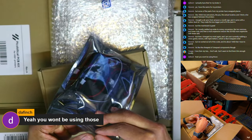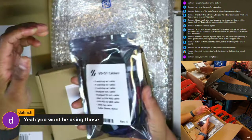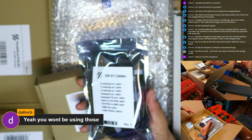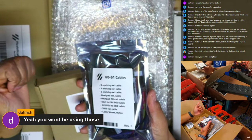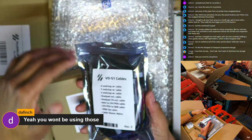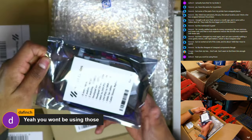Gotcha. Okay. So yeah, that's one thing that I think might cause a little bit of confusion for some people with LDO kits, is that they kind of keep the same base kit and then the revisions have additions which bring them up to the most up-to-date one. Steve Builds has several builds where he's updating older LDO Voron V0 kits up to the new ones. So you can also just buy their upgrade kits.